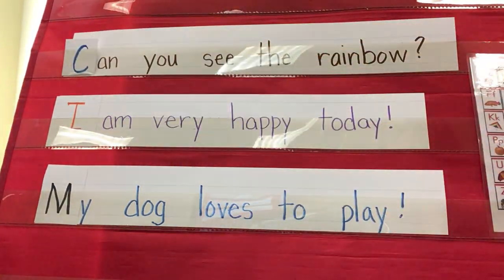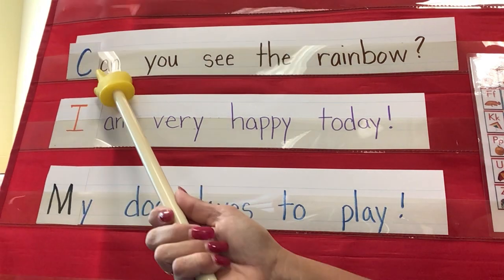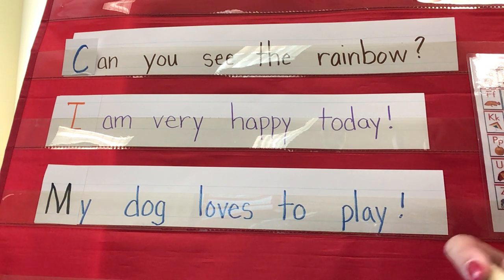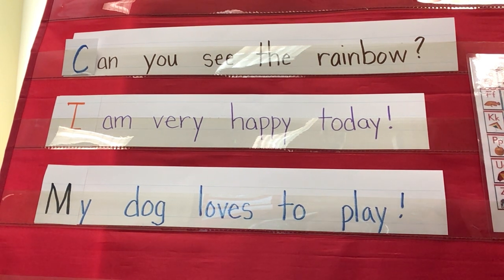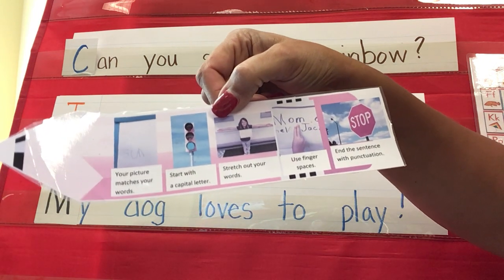All right, so can you see the rainbow? Did you see how it's twice as big as the A in the end? That's because it's an uppercase letter. It's a tall letter. So that is the lesson for today, is making sure when you do your writing, you are using the good writing tools that good writers use. The pencil rubric, try to remember all of those key things when you're writing in your journals each day.